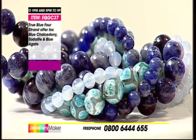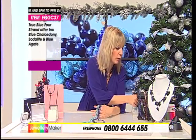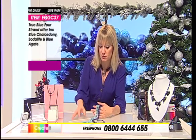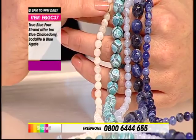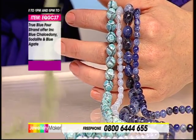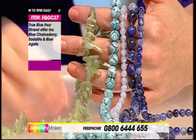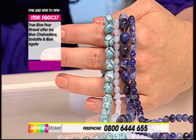These kind of colours are trans-seasonal. Depending on what you put them with, you can have something that looks really wintry if you want to put some cracked white agate or maybe some beautiful moonstone with this. It looks so beautiful and wintry, like with this beautiful strand of moonstone that we've got coming up in the next hour. Or maybe if you wanted to put some gorgeous greens with it, like with the kyanite, very, very springy. If you wanted to put some oranges with it or some browns, autumnal or very, very summery.